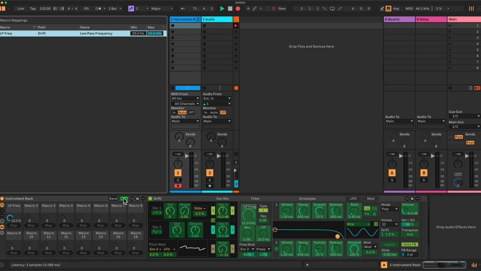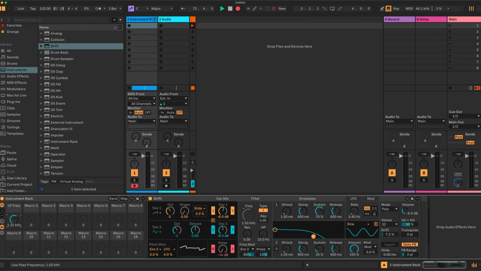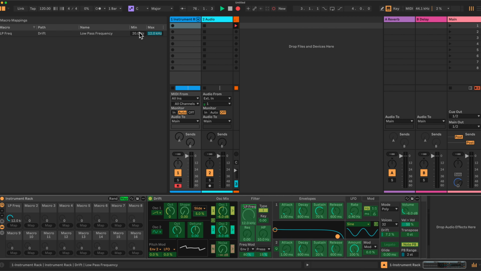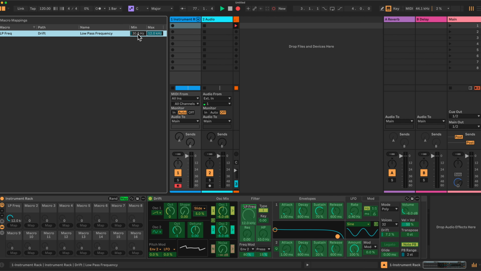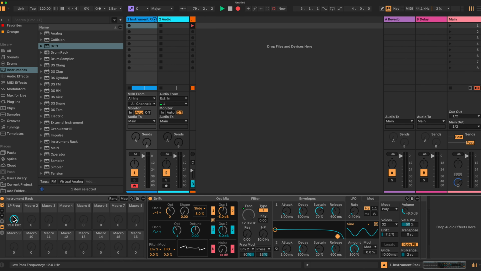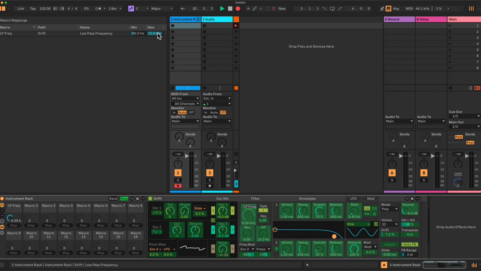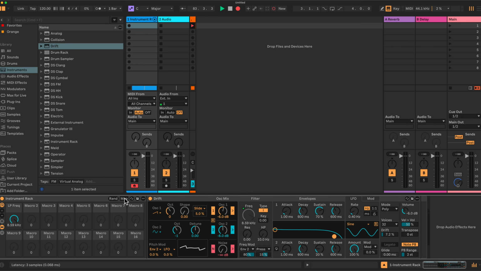If I wanted to adjust these values, if I didn't want my frequency range to go so high, to 20,000 for the filter, maybe I wanted more of a lo-fi effect, I could drag this down or type in a value. Let's put in 12,000, and that means we would only go to 12 kilohertz. If I come out of the mapping now, you will see that my filter on the instrument is limited to 12 kilohertz. I could adjust the bottom value, maybe 60 hertz. I can constrain all of these things on the instrument by setting values within the mapping. Okay, so that's one little tip here.